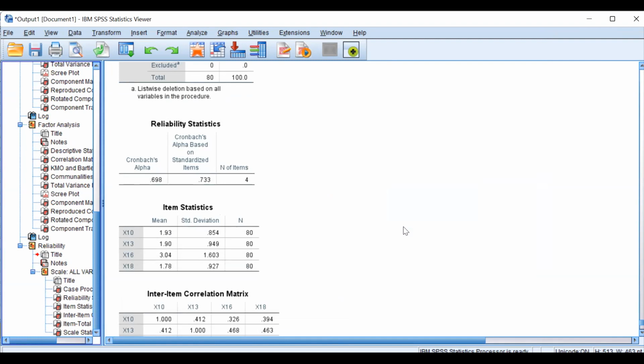That is measured by this Cronbach's alpha value, which is being shown as 0.733. Always look at the standardized item value, not the normal Cronbach's alpha value. So 0.733 is the value. This value should be ideally above 0.6, but above 0.5 is also accepted.